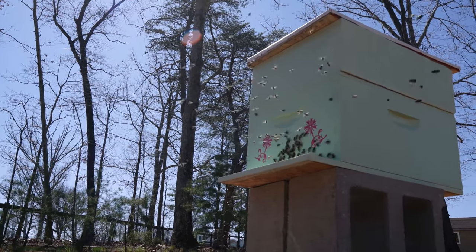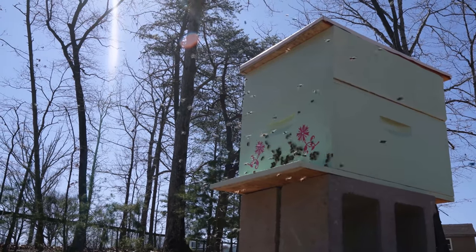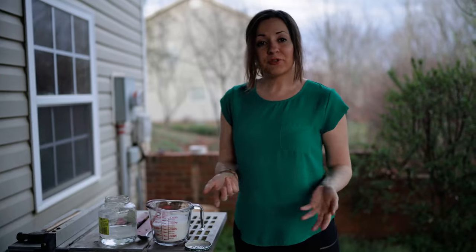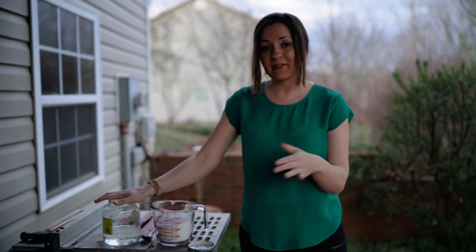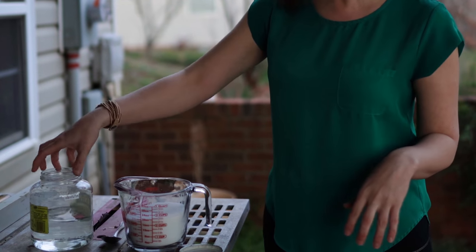If it's cold outside, your bees don't fly and can't bring honey for themselves, you may need to feed the sugar syrup longer than 7 days. After you get your bees, it's very important to feed them with sugar syrup for 7 days straight, especially if it's cold outside, to give them a really nice start. It's very easy to make.